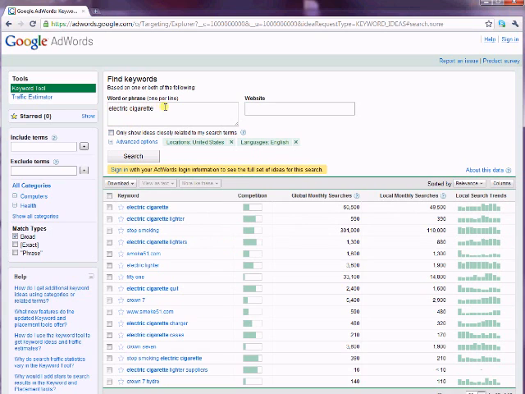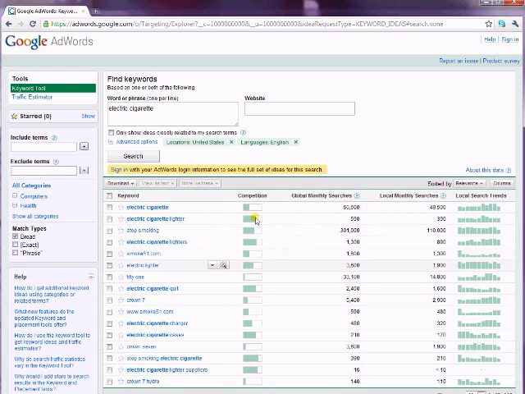So we see here that Google says, well, electric cigarette, of course, is the most popular match for the word electric cigarette. But then we have electric cigarette lighter, stop smoking. Like we talked about in the earlier videos, we suspected that these electric cigarettes were corresponding with people who were trying to quit. And this seems to confirm that. We see some other phrases here. You can sort the keywords.